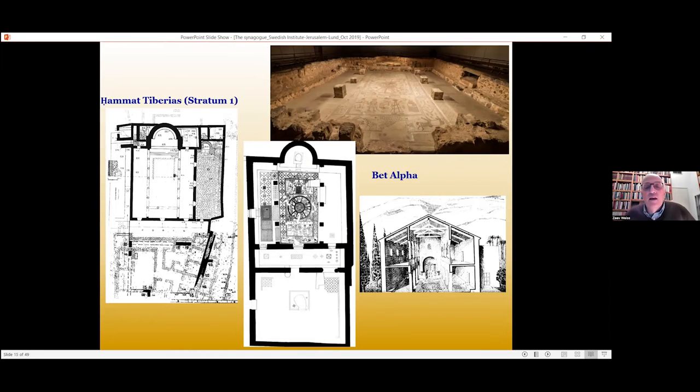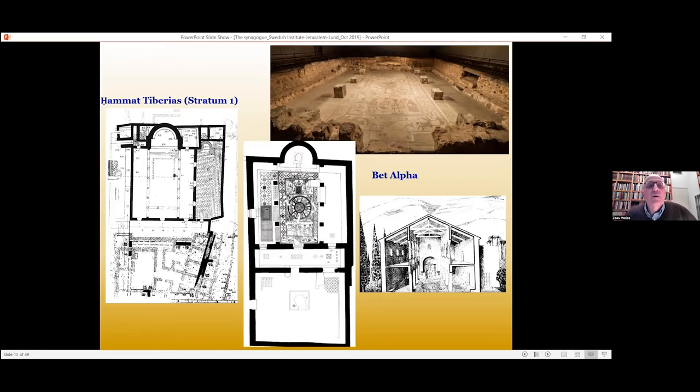Whoever is familiar with the Christian basilica knows that it's a basilical building. It contained an atrium, and then a narthex, and then the prayer hall, which is arranged as a basilical hall. We have two rows of columns, not three as we saw in the previous examples, dividing the prayer hall into a main hall and two aisles. And then at the southern end of the building, we have an apse indicating the direction of the synagogue, with the bima in front of it. And then there are benches all around as we have elsewhere.